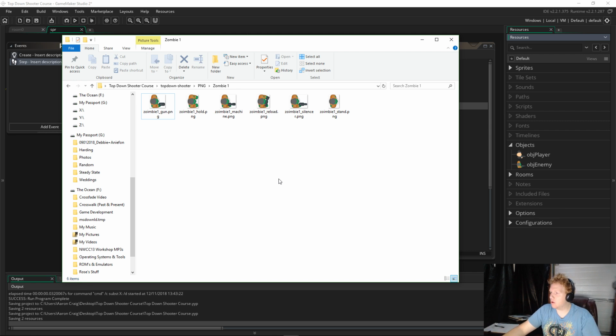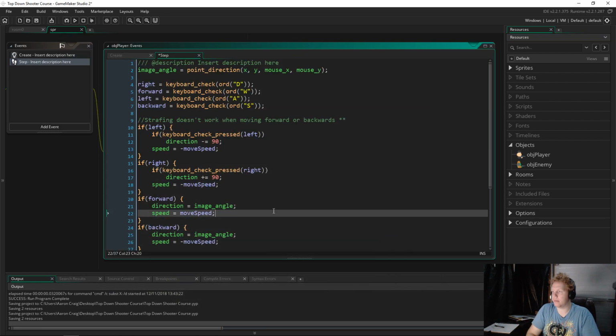Yeah, so Sterling, that's kind of what I was doing, and that's one way to do it, but by altering the direction by like 90, it's basically going to take my player and move him in a circle, which isn't the kind of strafing that I want. It is a way of moving, and if that's how you wanted to design it, you can, but I actually want my player to strafe just directly from whatever direction they're facing, and to keep moving in that direction as long as they're still holding left or right. So, does that make sense?